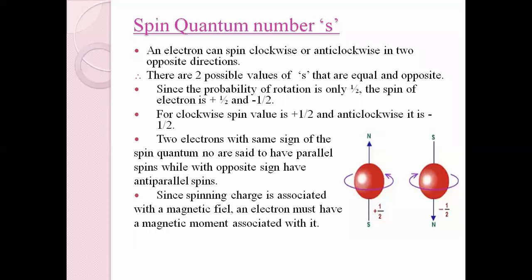Okay. So in short, the electron has got two possible values. That is, a spin quantum number has got two possible values, but that are equal and that are opposite also. So all these are just sentences and words, but it has to be expressed by certain number. So here it says the probability of rotation of any electron is only half. That means the spin of electron is plus half and minus half. Means the पूरा एक rotation नहीं होगा, half, either plus half or minus half. Plus half किसके लिए? For clockwise rotation के लिए, and for anti-clockwise rotation it is written as minus half.